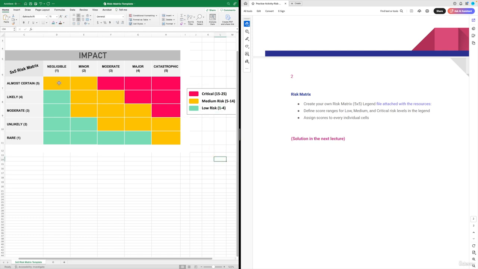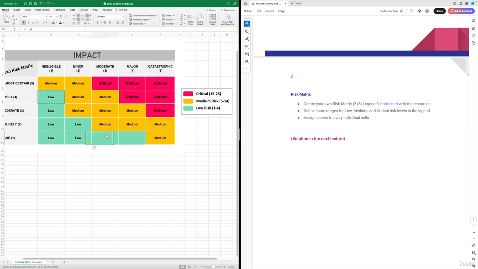Now let's just assign the labels. Let's just name these as critical. These would be medium. And this would be low. I'm going to put some of the scores. You can do Alt plus Enter and it's going to the next line. So this is 5.